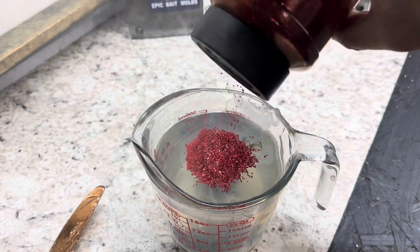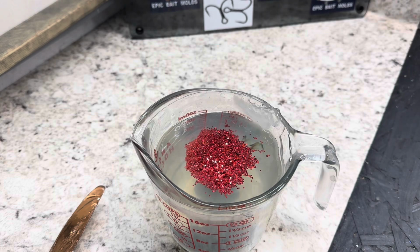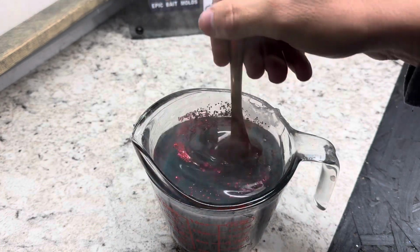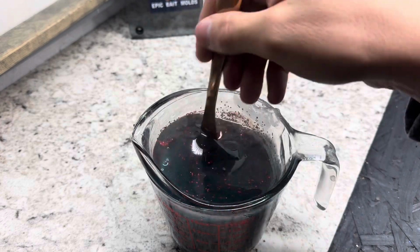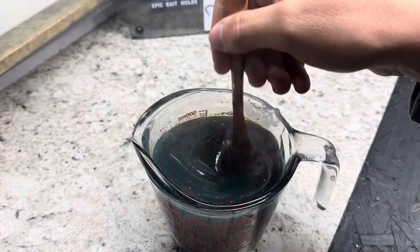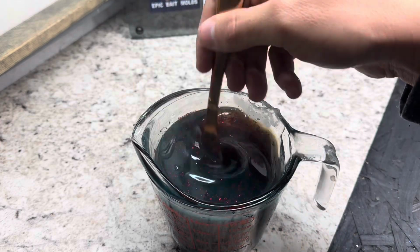Get that pretty close. I've done it enough. I can pretty well eyeball it now. Go ahead and mix this up. Watch that motor oil come out of there. I love the red flake in the motor oil. And when you're using the red eyes, it just pairs even better.